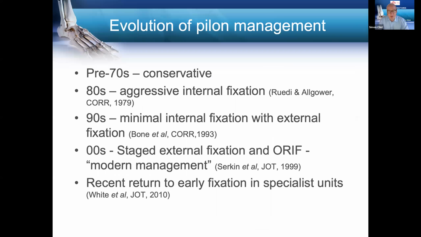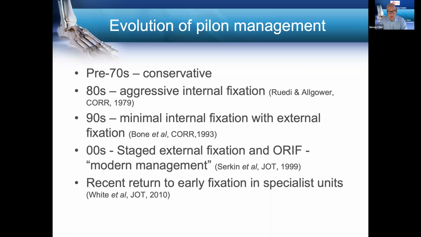So, as I mentioned earlier, the evolution of Pilon management has come on quite a long way. And certainly before Ruedi and Allgower's paper, these were bad news. They tended to be treated conservatively, often with a calcaneal traction pin, either with skeletal traction or a pin built into a cast. And they were recognized as bad injuries and allowed to consolidate and then possibly arthrodesis at a later date. And it was really only with Ruedi Allgower's paper, which unfortunately initially was in the European literature, and then it was in the first ever volume of Injury, and therefore not read much in the States.